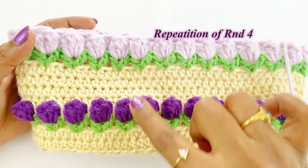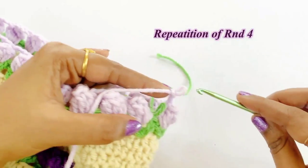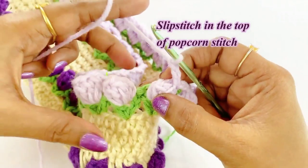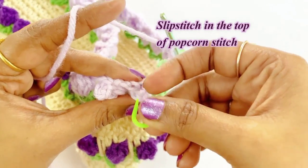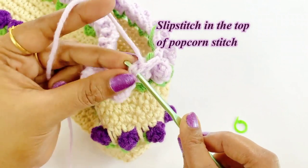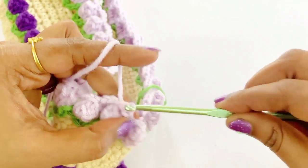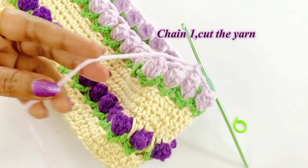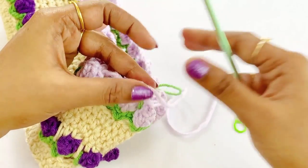Now we are at the end of round 10. Slip stitch in the top of the popcorn stitch. Remove marker and slip stitch. Chain 1 and cut the extra yarn. Our pattern is a repetition of 4 rows.